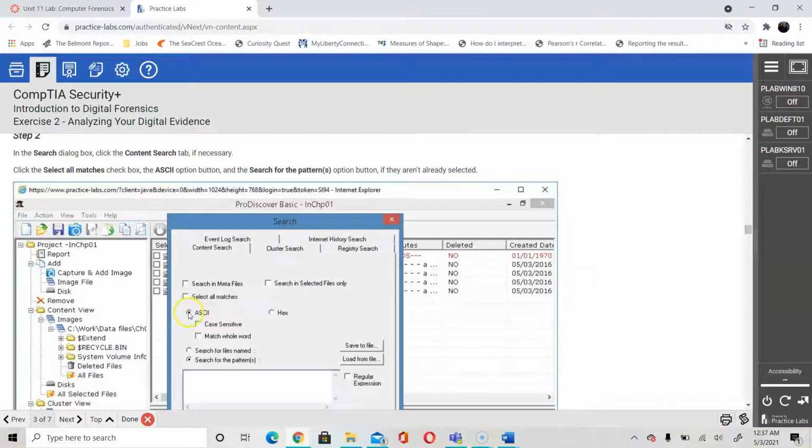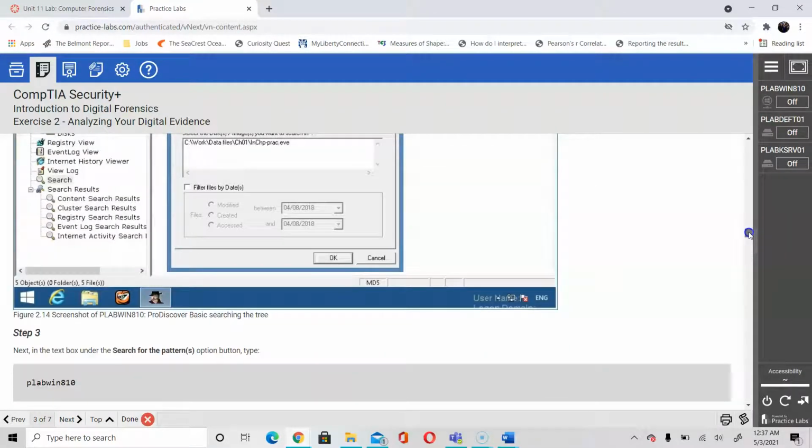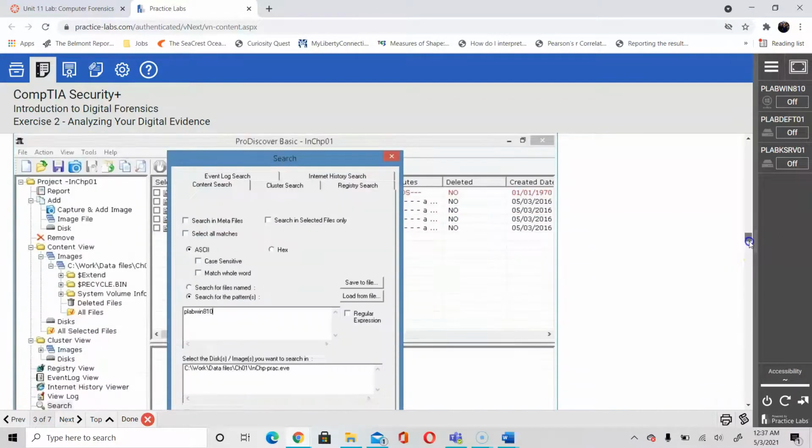And then you're going to check ASCII and search pattern. So we can look at the content of the file to a specific search criteria. Then we are going to type in the search criteria as PLAB Win810 for the pattern, like this.